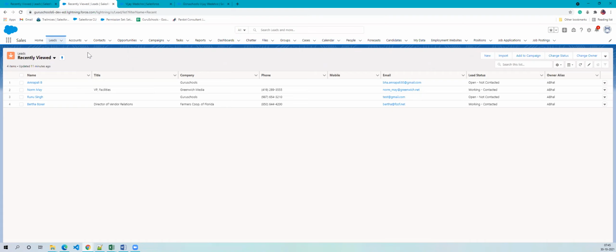Yes. So in this scenario, first you will have to check which object you can use, whether you can use the standard objects or not. If yes, then use the standard object. If your requirement is not fulfilled by the standard object, then you'll have to create a custom object. Now let's say I'm going to use the standard objects, accounts and contacts. Accounts is to store the company details, and contact is to store the people, volunteers as well as the participants, right? There is no need to create any custom object for participants. If we can use the contact object for both of these requirements, then yes, use the standard object contact.